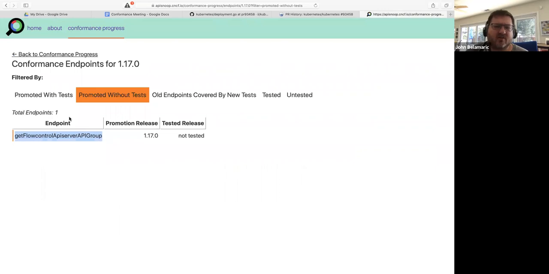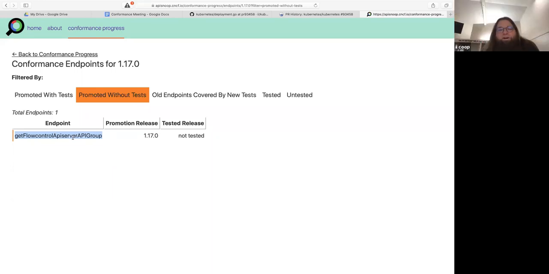Right, but which cluster did you run? Is this in a CI cluster? No, we don't use a cluster to define what's part of conformance. We use the source code. Oh, okay. I thought you were seeing this showing up in your API Snoop, where you've got your process that identifies the things that are being hit. Okay. This is just in the code. Somebody promoted it and it just automatically gets created. It's part of the process.